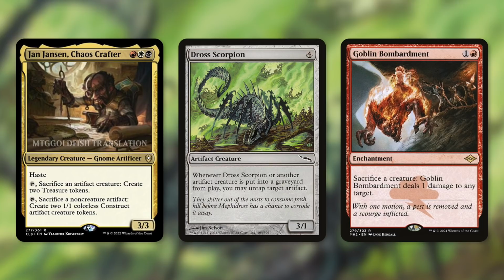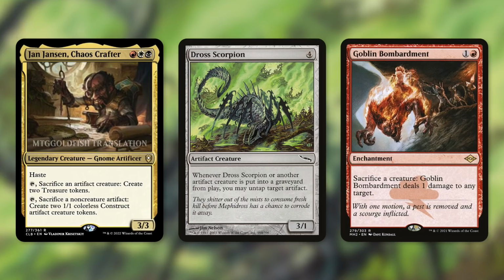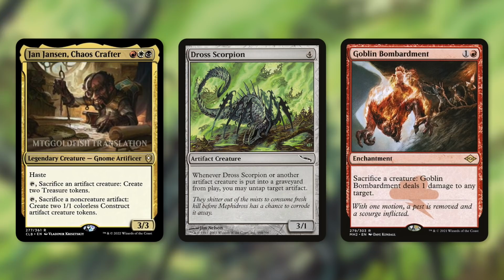Now we can tap our commander to sacrifice our treasure, which again is sacrificing a non-creature artifact, and we're going to make 2 1/1 colorless construct artifact creature tokens. We then can utilize Goblin Bombardment to sacrifice one of those tokens to ping an opponent's face, or whatever we want. With that construct artifact creature token hitting the graveyard, and yes, tokens do hit graveyards technically, Draw Scorpion is going to see that and say, let's untap an artifact, which is going to be our commander.